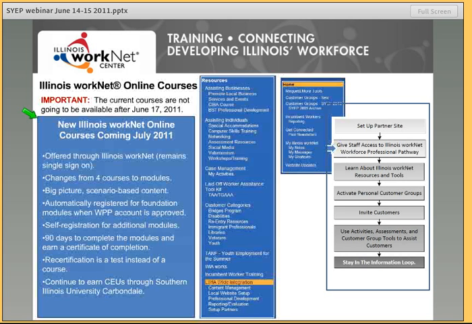And also, we have added a page on the Workforce Professionals Pathway how to request access to those tools. Also, for those that are new to Illinois WorkNet, it's important that you complete the Illinois WorkNet online course.